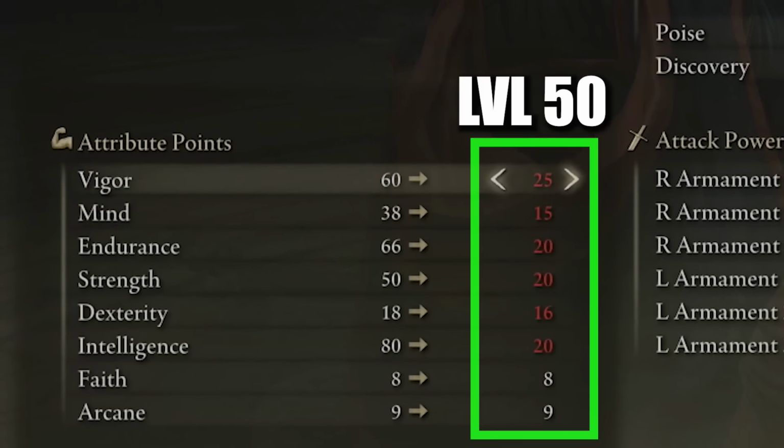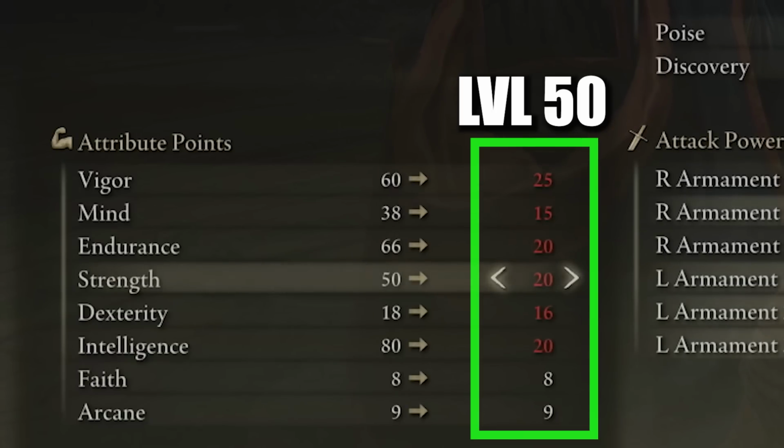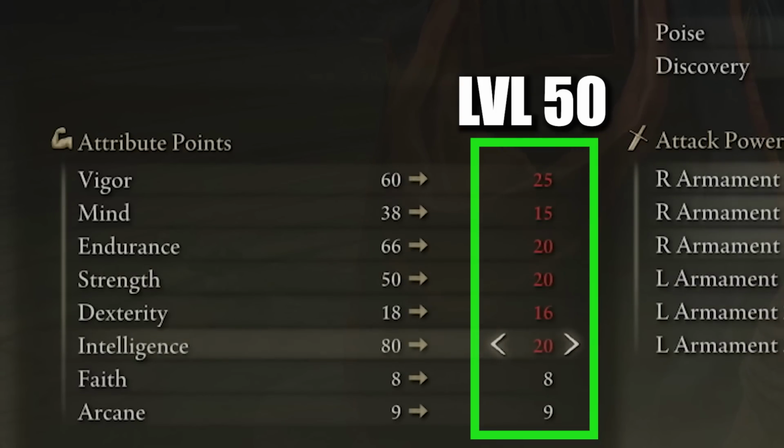Primarily, you want to focus on vigor. Endurance is going to be extremely important because you are going to have a pretty heavy equipment load as you get closer and closer to endgame. Also have to focus on strength as well. Strength is going to be very important because it's going to determine which shields we can actually equip in the game. And last but not least here, we have intelligence, which is the 4th primary attribute that we are focusing on, as you can see here.